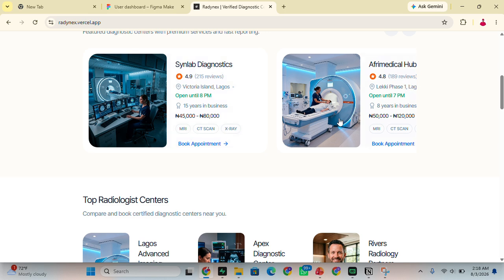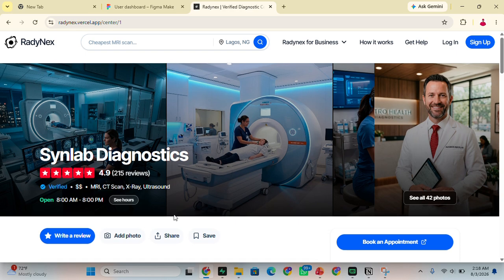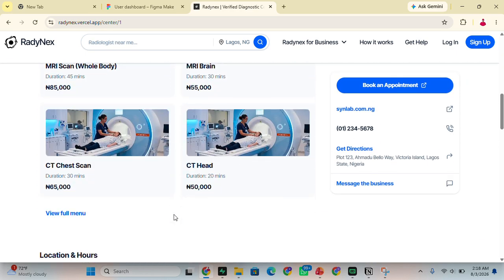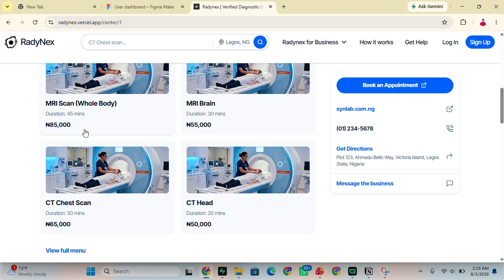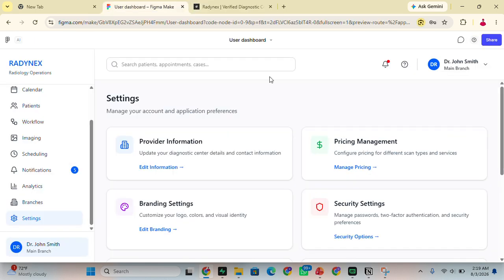You see, if you want to change, you see, MR scan is 85,000. The whole body, MR brain scan is 55,000 naira. So this amount you can still change them from your pricing management here.